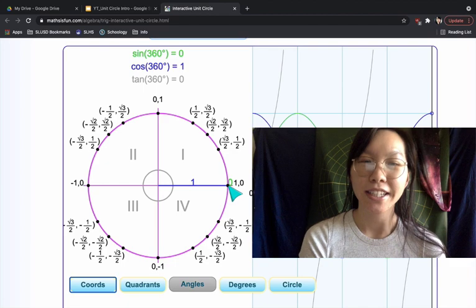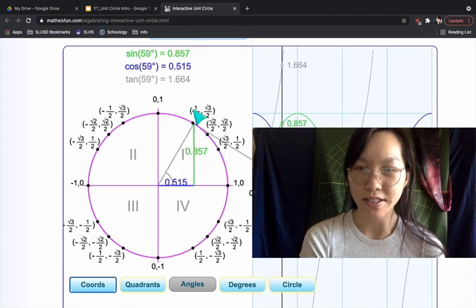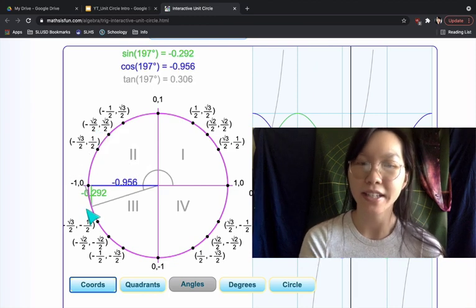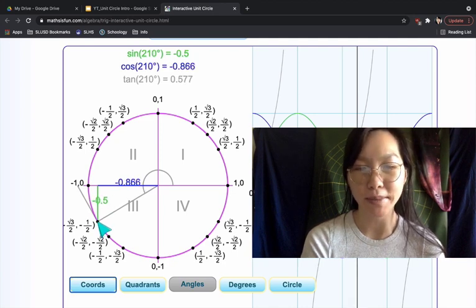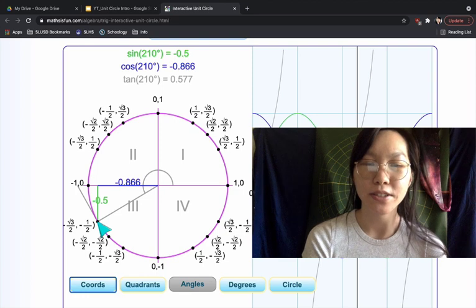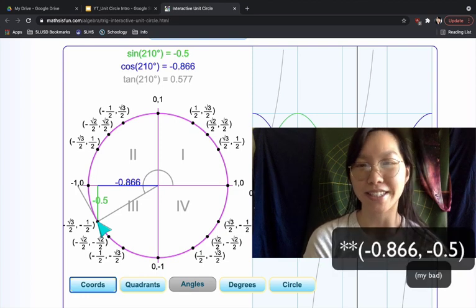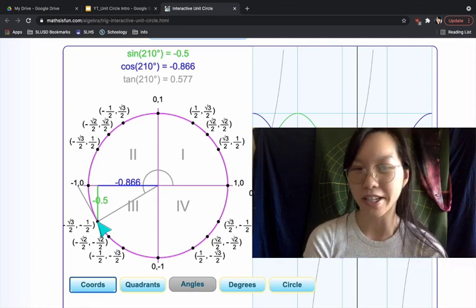One last thing, the unit circle, they give you lots of coordinates. So notice all of these fraction coordinates right here, and don't be scared. Notice if I look at this coordinate, negative square root 3 over 2, comma, negative 1/2, it's the same thing as negative 0.5, negative 0.866. So it's not too scary, it's just in fraction form, which is a little scary, I admit.